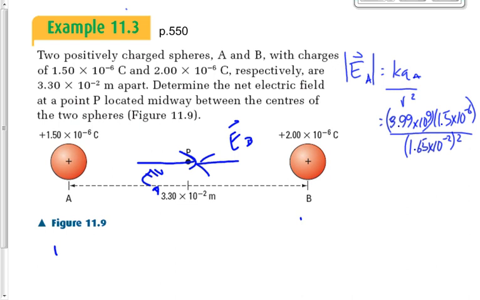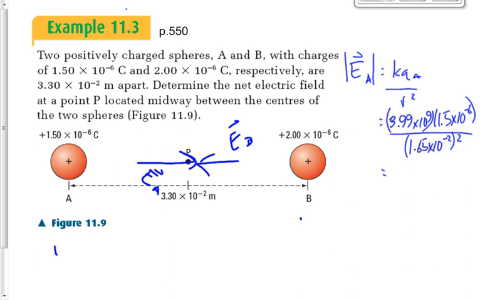Listen, if you think there's any chance of making a mistake with dividing by 2 there, use your calculator. I remember one time I did this question, and I made just a stupid mistake, but it happens, right? I made it 1.05. No, sorry, I made it 1.15 times 10 to the minus 2. It's a silly mistake, but it's still a mistake. It's still wrong.